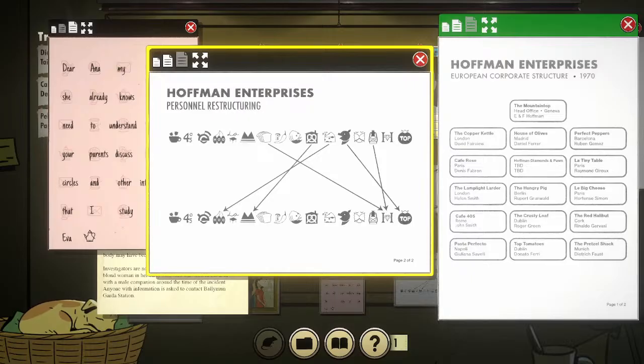And then how many more arrows do I have? I've got like 3 more arrows. Is this the same one that I just saw? I feel like I'm writing down something different than what I said a minute ago. Am I mad? Have I gone mad? Okay, the pretzel, which is the Pretzel Shack.